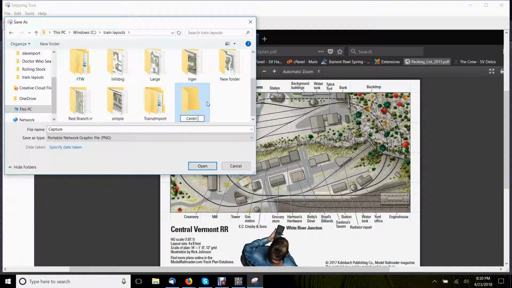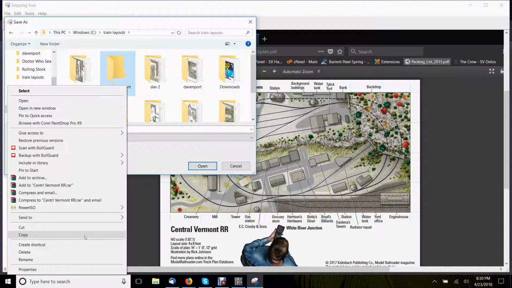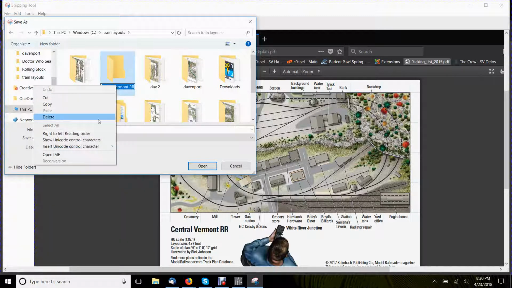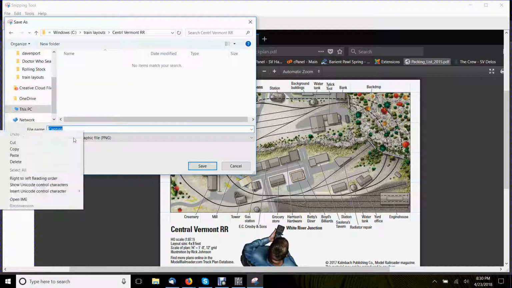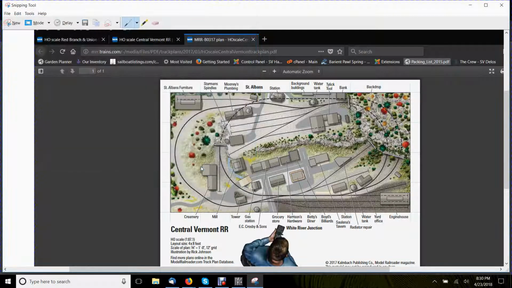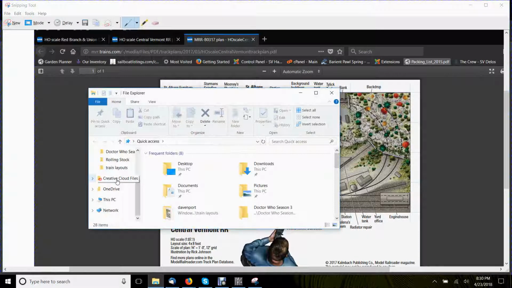Central Vermont RR. And I am also going to name this the capture. Paste and save.